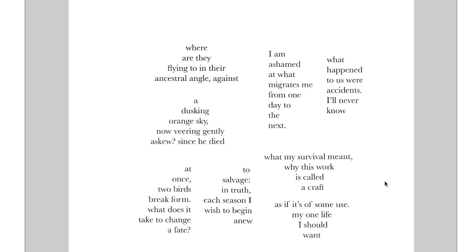Where are they flying to and their ancestral angle against? Just reading this first one, it feels like I'm supposed to read within the stanza because it doesn't read easily across left to right. So I'm going to read stanzas. I don't know what to do about stanza order, but this first stanza seems to mirror the flying geese with that triangular shape they fly in. The ancestral angle is kind of played off the angularity that's in the poem itself. And then I'm going to go down, because that looks like it makes the most sense.